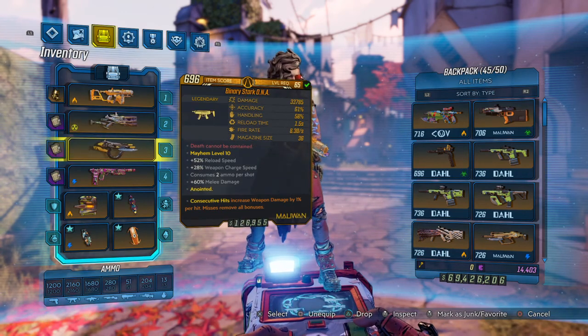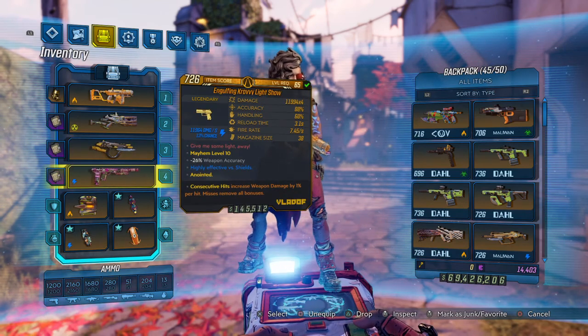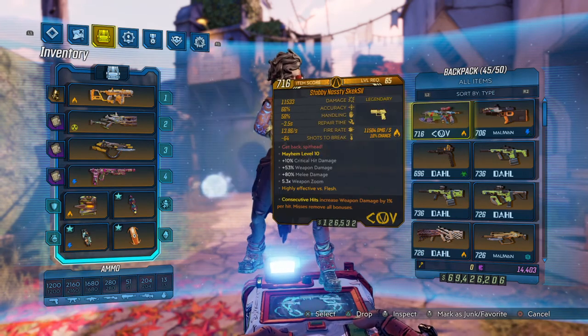I have a DNA. The DNA is a really good SMG. It used to be one of the laughing stocks of the game, and now it's one of the best SMGs. It does every elemental damage in the game. So with Amara, when you're doing a whole bunch of elemental damage, DNA is really good. We have a Light Show. Light Show is just one of the best pistols. It's just really strong.